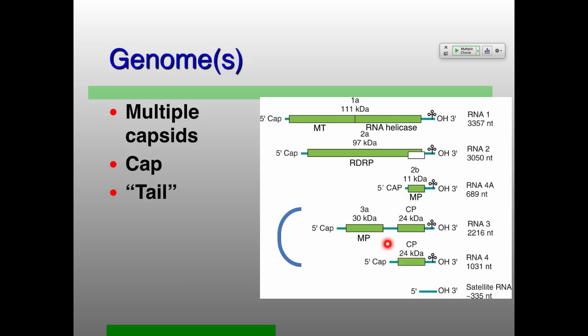The late proteins are encoded on RNAs 3 and 4. This is the capsid protein here. And then RNA3 also has a movement protein, as we mentioned, the movement protein. So it's great if you have an infection on the leaf, just where that particular aphid happens to have gone in. But if that's the only cell or set of cells that those viruses have gotten into, you're not going to have a great infection.